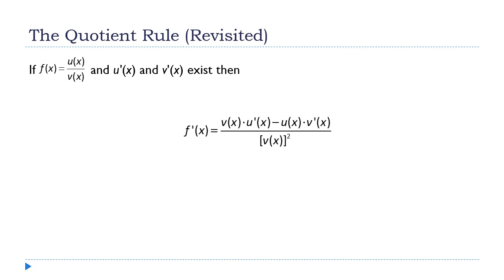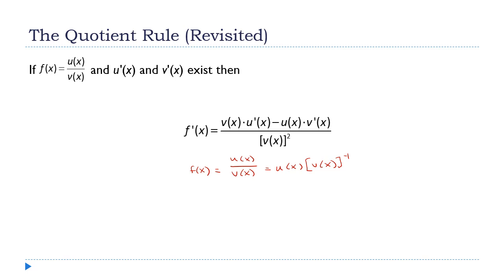Okay, so I want to take a minute here, and I'll tell you, I never remember the quotient rule. I can let you in on a secret. I never remember the quotient rule. What I do remember is the chain rule. If we have this function, f of x equals u of x over v of x, think of this as u of x times v of x to the negative first. Now just apply the chain rule.